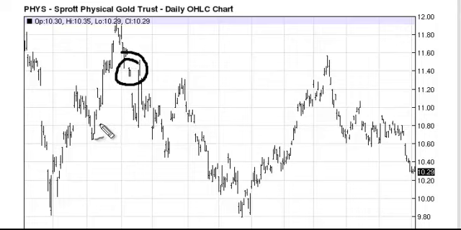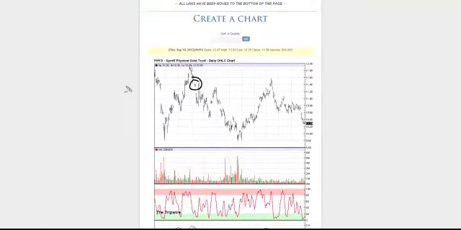So we locked in those gains and still got out. We didn't get out at the top, and we didn't get in at the bottom, right? But we made money. And I tell you what, that's really what the name of the game is all about. People who tell you that you can get in at the bottom and get out at the top, well, just have them show you how they do that, because you'll find quickly that they may be able to do that once, but repeating that over and over again becomes very cumbersome and difficult. So we're not going to aim for perfection, or we're only going to disappoint ourselves.